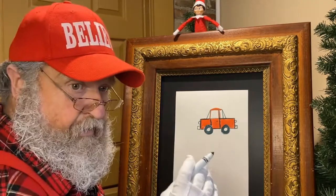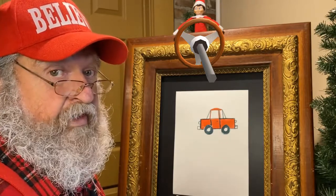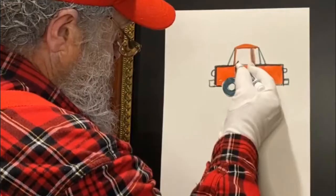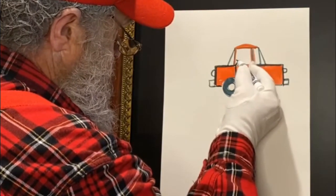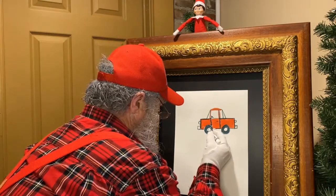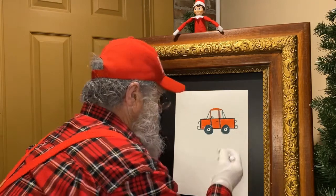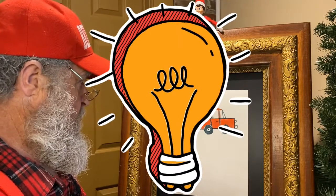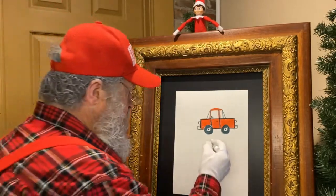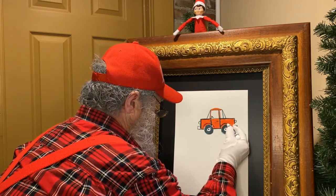Hey, you know what we need too, kids? When you look in through the side of a car, a lot of times you'll see the steering wheel. And does everybody know what a T looks like? Because if you just go right from this corner here, we're going to do a T, just like the letter T. There you go. There's your steering wheel. Okay, now let's put another little wee dot in the center here, just like that. Okay, you know what else? I think maybe we're going to do some, they call them body lines on the car itself, and just over top of your wheel well. Let's just go like this. Okay. There we go.